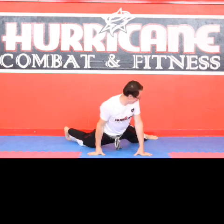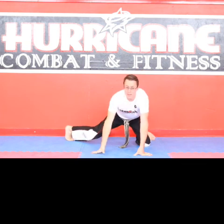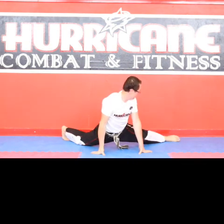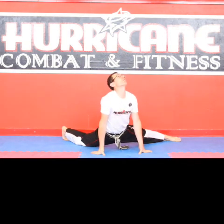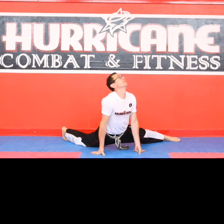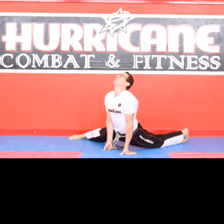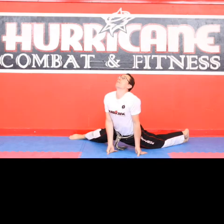What I want you to do now is turn. So you'll turn the hip, so the hip is facing down, and the left leg is out on the side of your foot. And look up to the ceiling again. So we're focusing just on that right leg now, on the hip flexors. And change. So shift your feet the other way. Again, now we're focused looking up. Now we're focusing on that left leg.